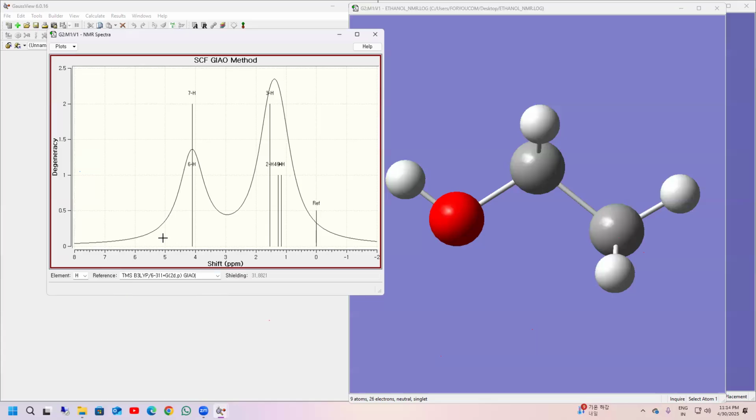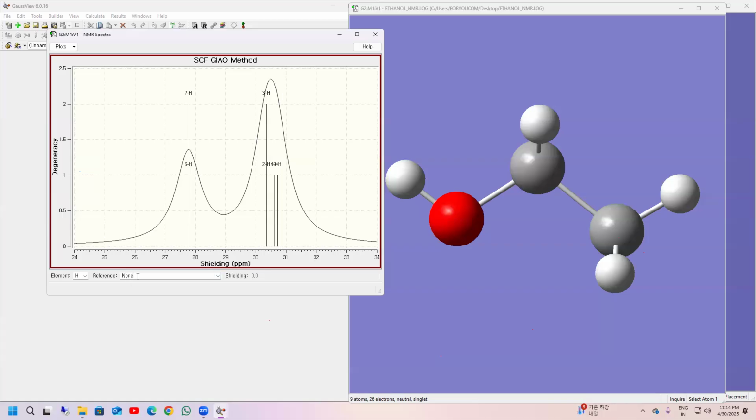Now see, when I choose, there is a little change in the chemical shift value. If I choose none, see now it will shift here. If you see the chemical shift value, it was like 24, 25. But if you observe the experimental proton NMR spectra, the scale varies from 0 ppm to around 12 ppm maximum for a compound. If there is an NH peak, OH peak, or an SH thiol peak, depending on the neighboring group, you may get the peak between 12 to 15, 16 ppm also. But let's consider a maximum of 16, 0 ppm to 16 ppm.